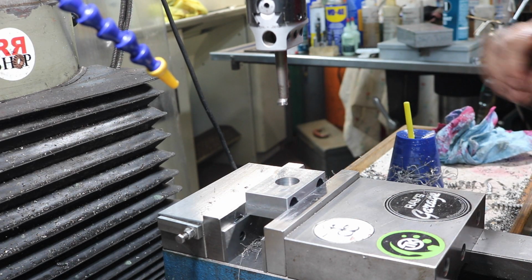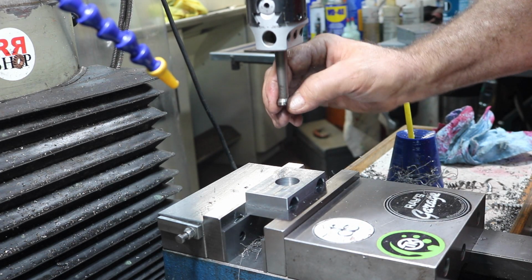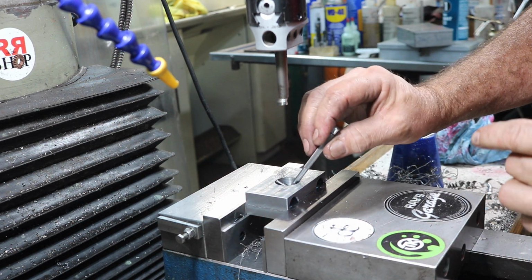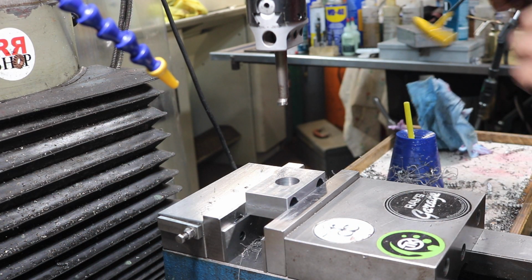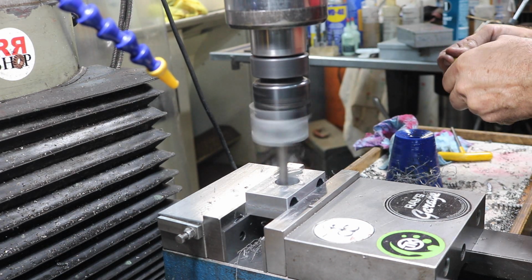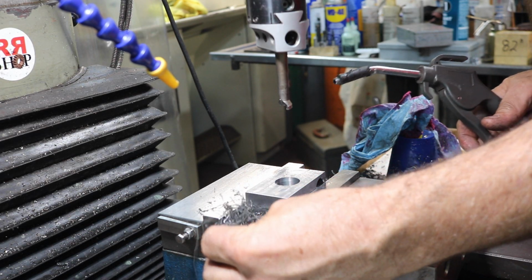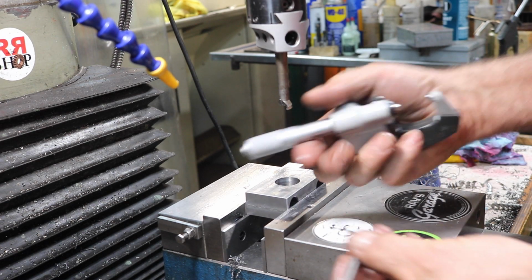Being hot rolled steel, you don't get the finest finishes. Just making sure my tool is clean. Okay, that worked out really well because we're right at 18 thousandths. So take 18. That's the kind of chips it was making, these little fine stringy chips. Cutting really nice. So I was shooting for 0.899.